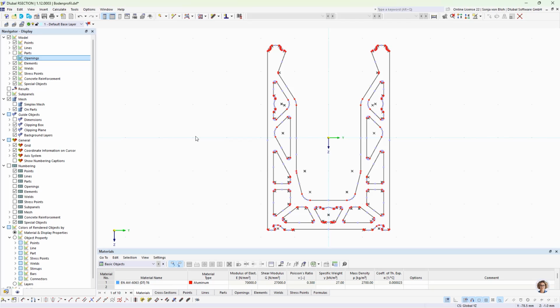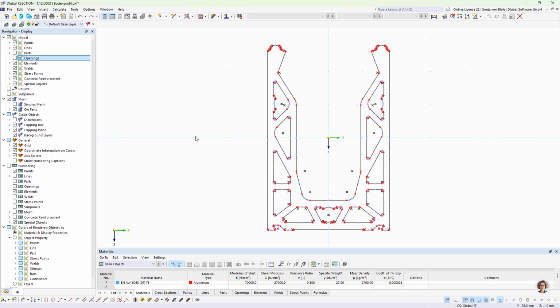Next, I create elements. This is necessary for cross-section classification and to use the conversion to surfaces. Since the section is symmetrical about the z-axis, I model only half of it and create the other half using mirror.